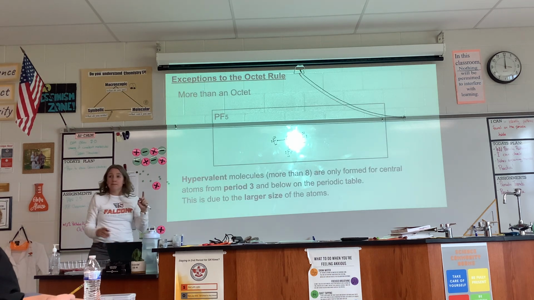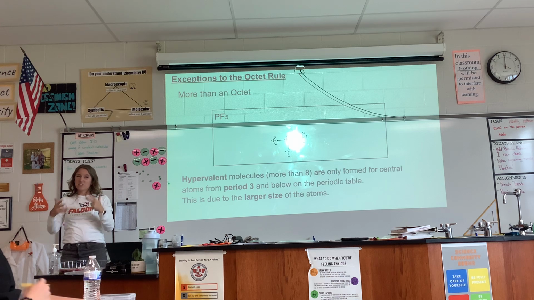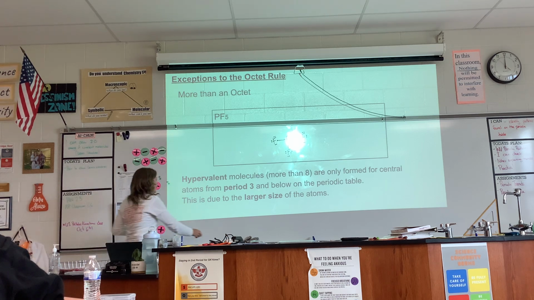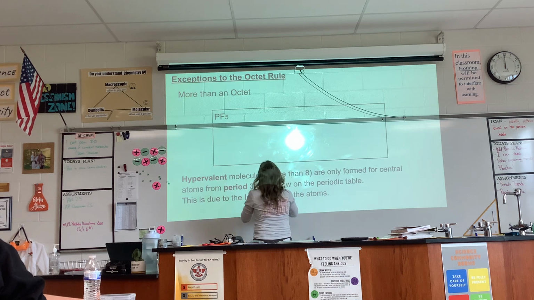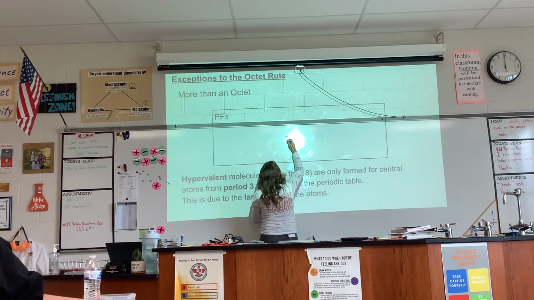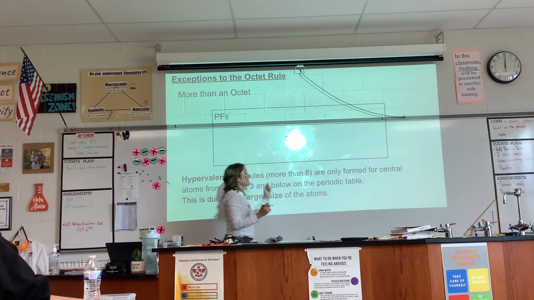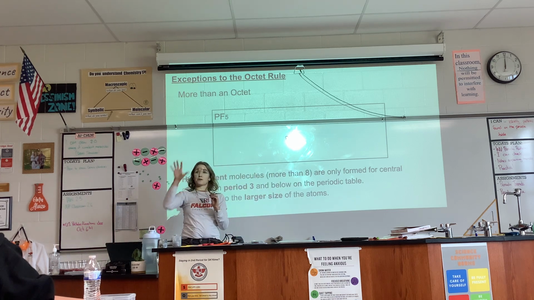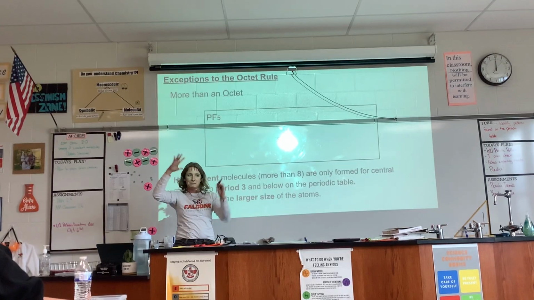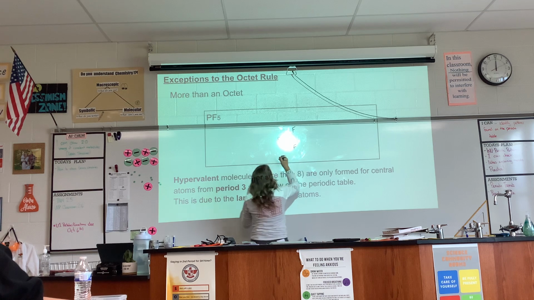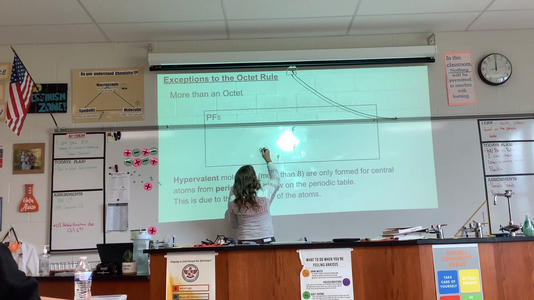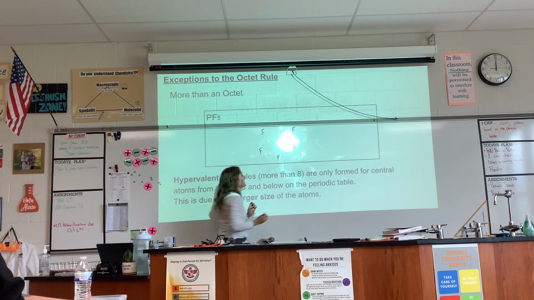Okay, let's look at another example of a more than octet. So this idea of hypervalent molecules as we addressed. So phosphorus would go in the middle. Now this time we have 5 fluorines around it. So now we kind of break out of the left, right, top, and bottom, because you have to put 5. So I just space them out around. Create a little star type idea.